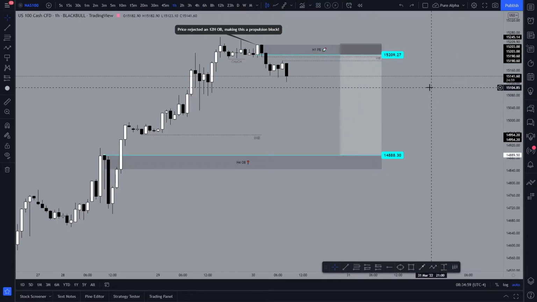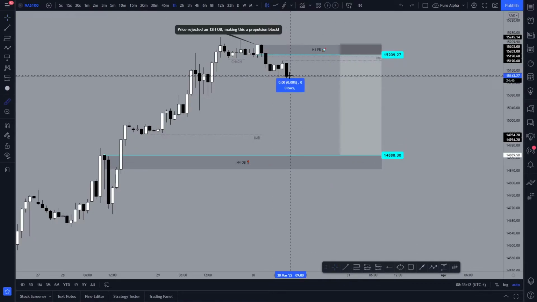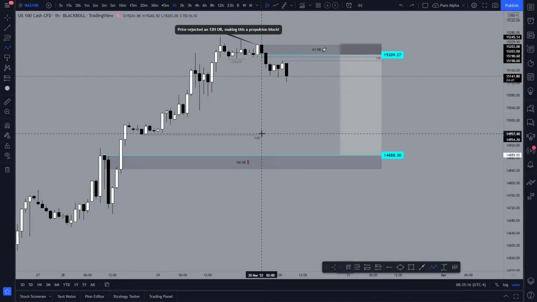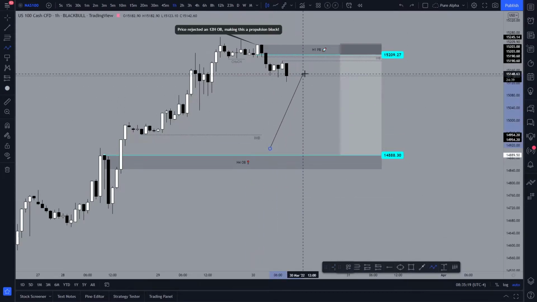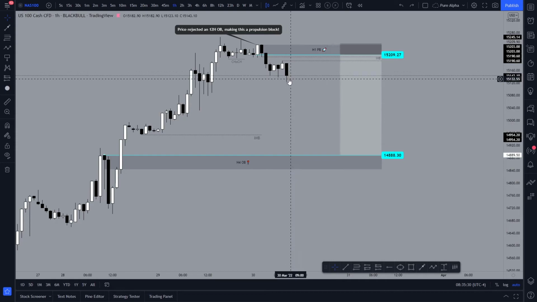Oh, I also forgot to mention that news just dropped. It was the ADP numbers. The forecast was 455,000, and the actual number is 455,000. So you do see this going down a little bit, because if the actual number is greater than the forecast, then that brings the dollar up, and the dollar going up results in stocks and equities going down, often even bonds. So yeah, that would explain the move down that we had.